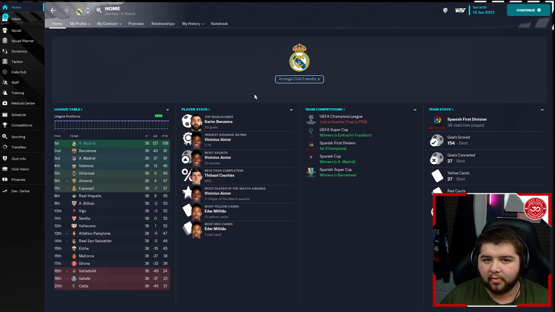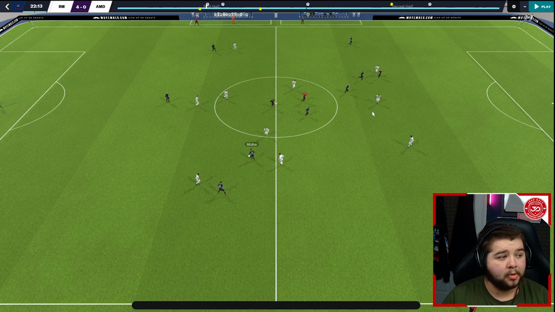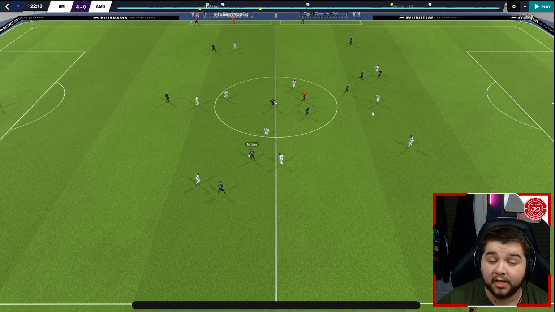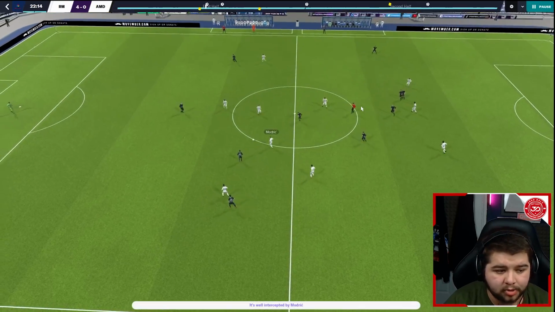I mean, they are a very good team in the game, but what we're going to do now is pick out a game from this save. We are going to do a Real Madrid game because that is the whole point of this video, and we're going to see some of these goals and exactly what you could expect to see. And we are going to watch a 4-0 win over Atletico Madrid, obviously a very good side in this division. And we come out and thump them 4-0, which is very impressive.